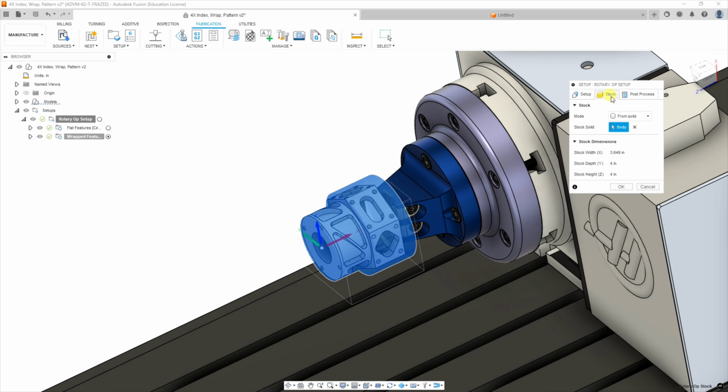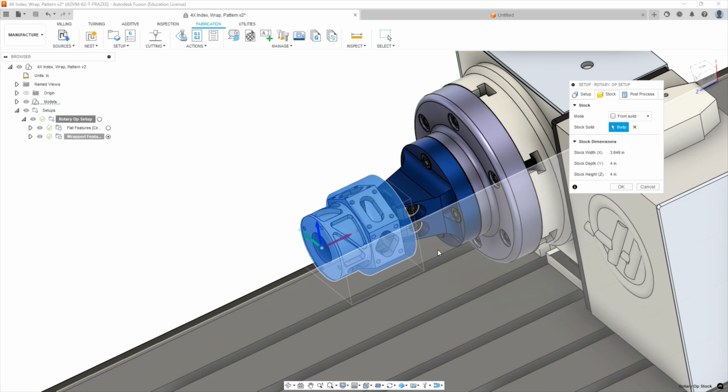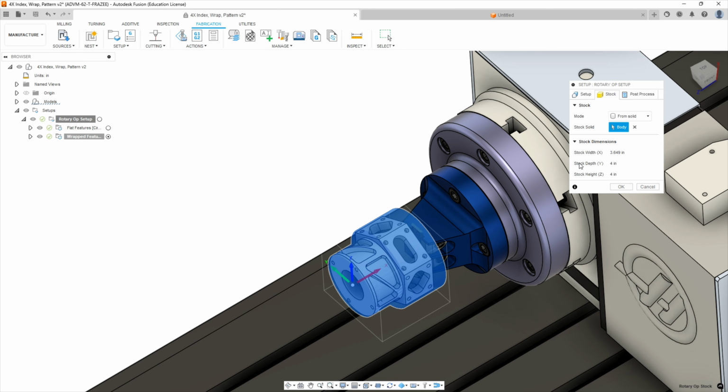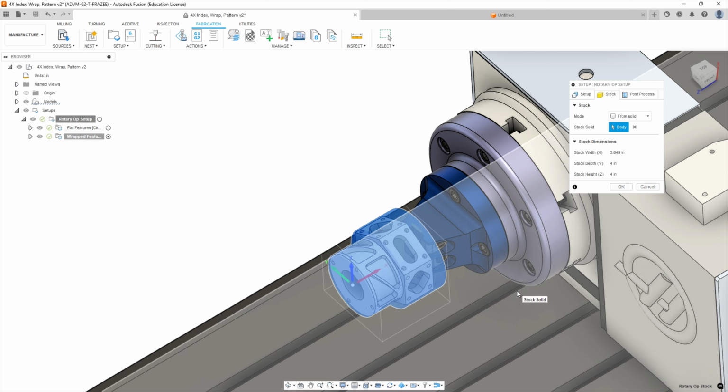Alright, our stock volume is already set up, but they set it up as from solid, so the solid model is your stock for this operation. In a prior op it looks like they had a rectangular box. The main thing with wrap is it has to be fourth axis and it has to be on the center line of whatever it's rotating. Otherwise it won't output correctly.